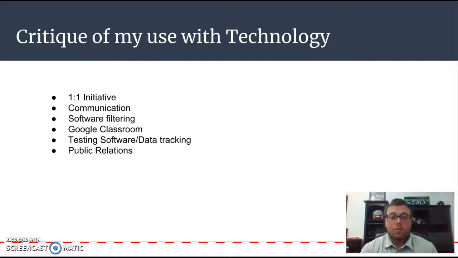A critique of my use of technology. Coming from the Dean of Students perspective, this is our first year launching a one-to-one initiative. So this has been a learning curve for us, and we're still learning as we go. Luckily, so far, knock on wood, it has been pretty smooth. So hopefully it continues to go that way. But I also think that it helps with communication, especially with my role as Dean of Students, communicating with teachers and families and community members. It definitely has a good impact there.